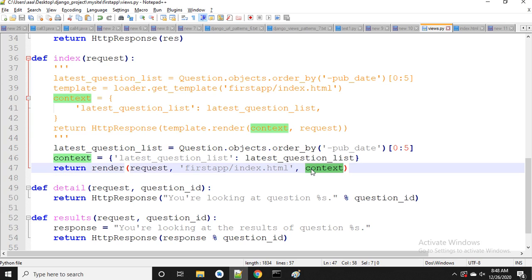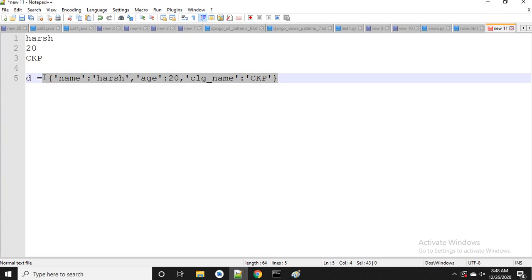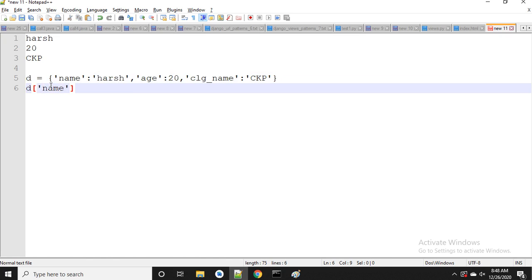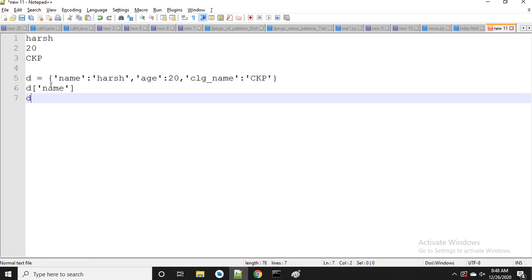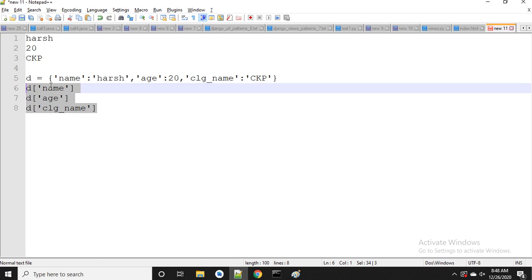So what data do you pass from here? Sir, I'm passing context. Context means it is a dictionary. So what is inside the dictionary? Look, if I have a dictionary available, let us say this is the dictionary. Now suppose I forward a particular language like Django. If we want to fetch data from it, how is data fetched? Data will be fetched this way: the dictionary name, then name, then age, then college name. This is nothing but the key name. Using this key you can fetch the data, but you must have a dictionary.